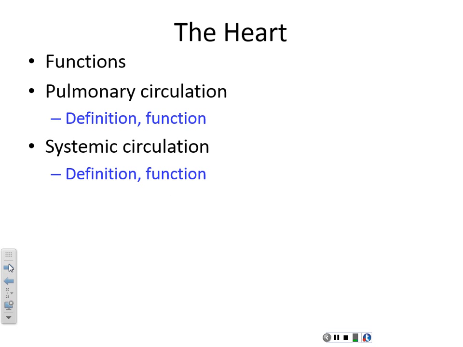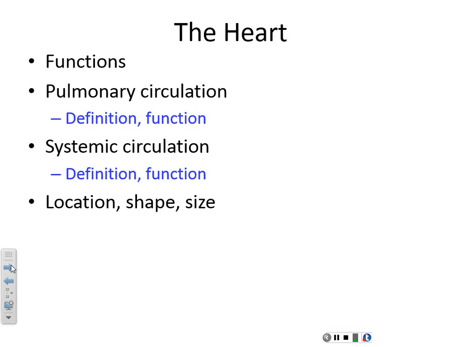And then pulmonary circulation. You know what that is? Leaves the right side, goes to the lungs, picks up oxygen, comes back to the left. Okay. We know what systemic is. Leaves the left side, goes to the heart via the coronary arteries, and goes to the rest of the body, comes back to the right side. Okay? So, that's that.